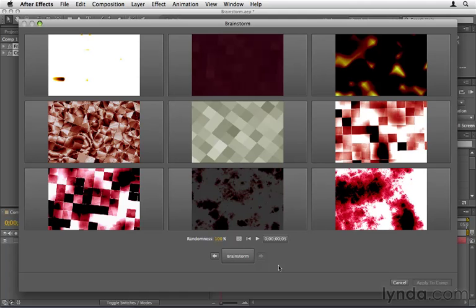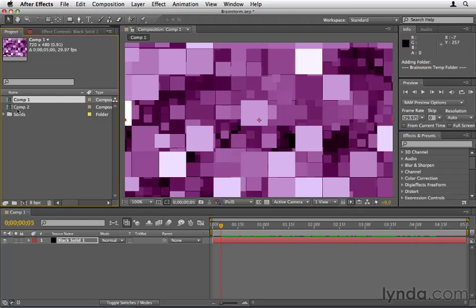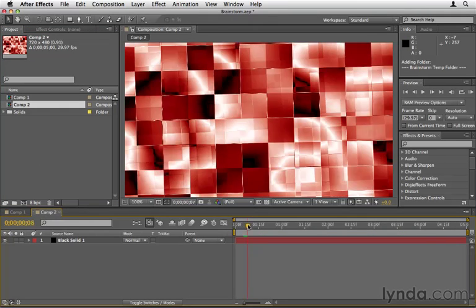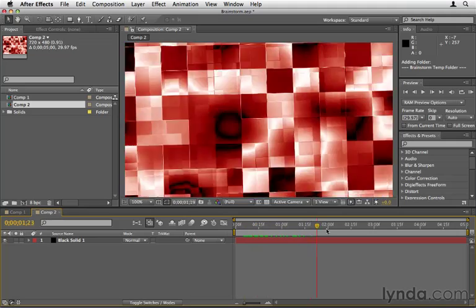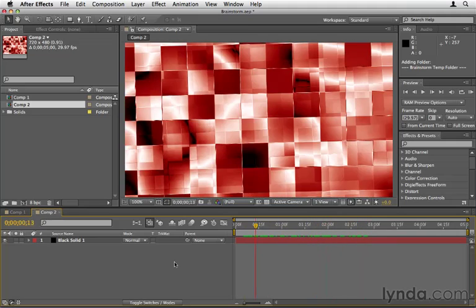No doubt all the random mathematical computations that are going on here are going to produce patterns and ideas that you've never thought of. I love this bloody gauze looking thing. That's crazy. So anyways, I'm going to hit cancel here. I'm going to go back to my project panel, and you'll see a comp 2 here. Notice the comp we've been working on is comp 1. Well, comp 2 is the comp that Brainstorm created for us. Double click that to open it, and now we have this comp. And it still has our evolution animation settings that we had before, all set up from Brainstorm. Brainstorm is a great way to get familiar with individual effects and After Effects as a whole.